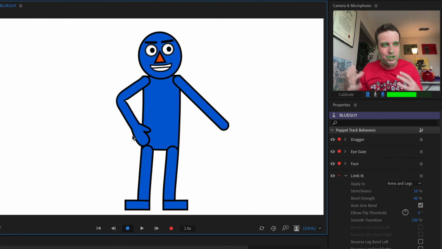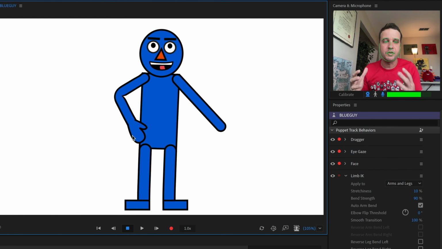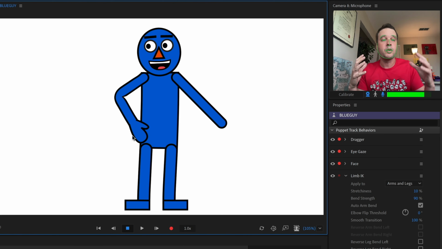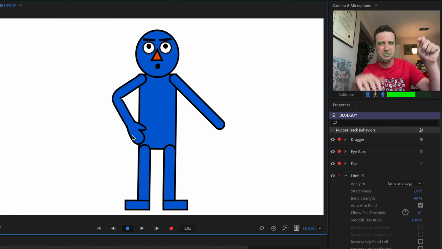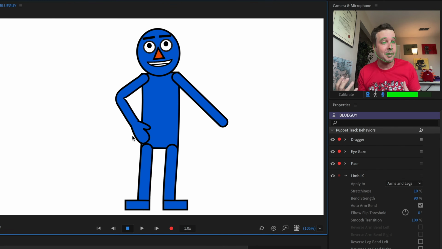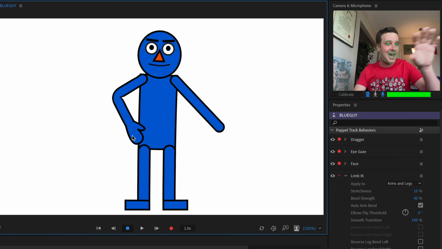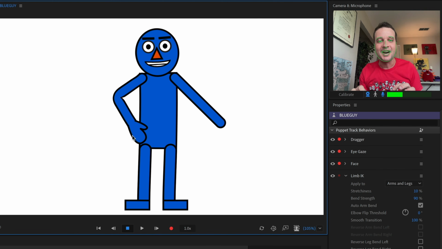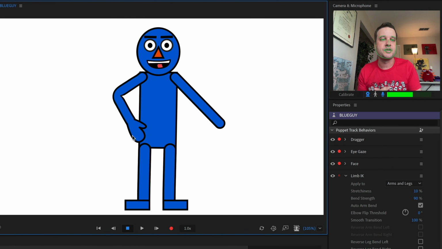Now, if you're adding a lot of triggers to your character, it can be kind of difficult to remember what does what. Oh yeah, I want him to point. Was that 1 or 2, or did I do P for point? And when you get to really complicated puppets where you're using every single value on the keyboard, how are you going to remember all this stuff?